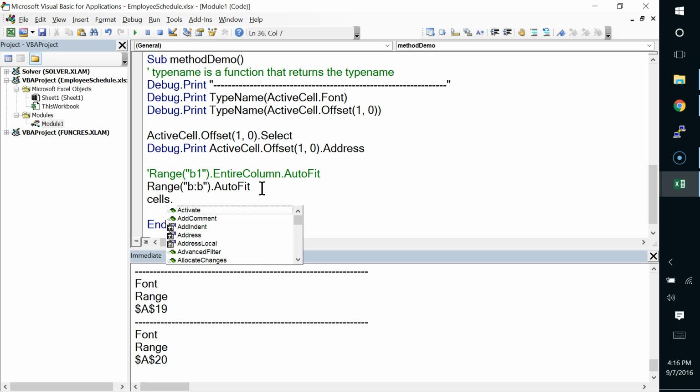Hold on a second. Because I've never tried this before. I'm pretty sure it's not going to hurt my computer if I try to execute this line. So we're going to do it and see what it does. But what are we trying to tell it to do? Are we trying to tell it to auto-fit the columns or auto-fit the rows?